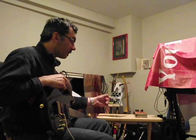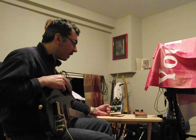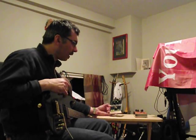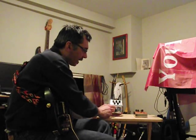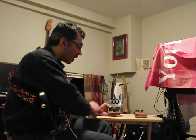This one here, like I said, is really rare. I believe this one is destined more for the low-end metal player. By low-end, I mean drop tuning. The controls, again, it has silent switching. All of these Flip pedals, they don't use batteries. These are all powered by 12-volt DC power adapters.